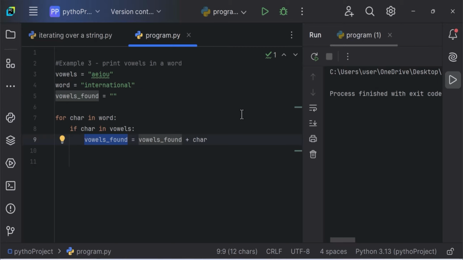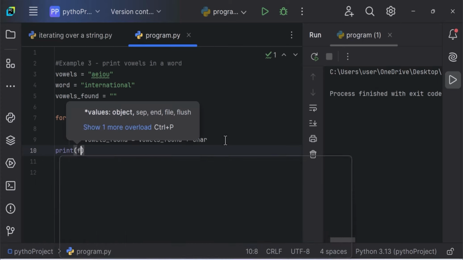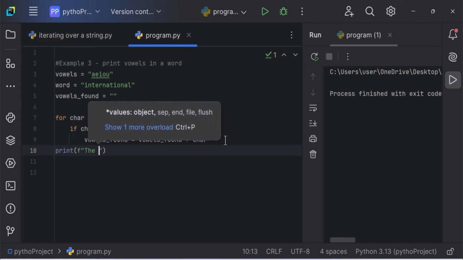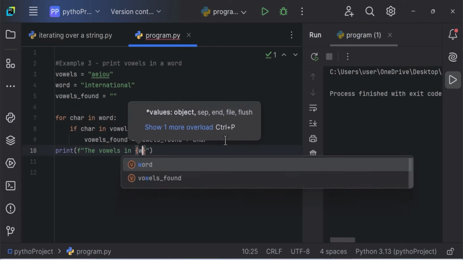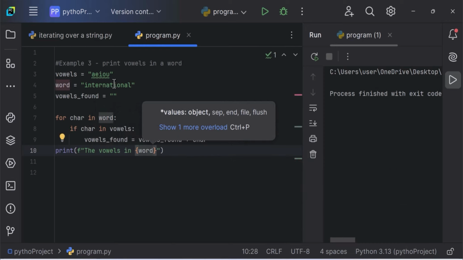So let's print. Outside your for loop, that's where your print comes. Print f-string: the vowels in international are, so the vowels in placeholder word. The word is international. I should say the vowels in international.